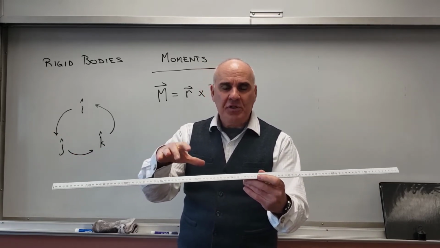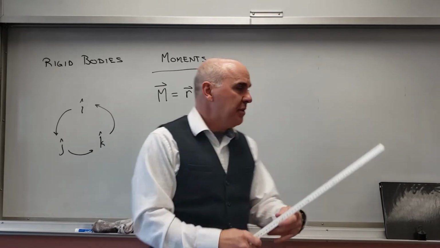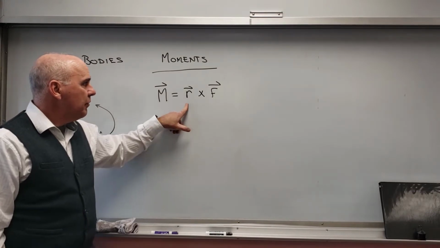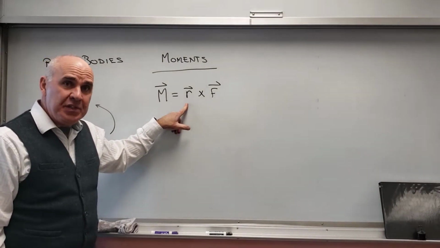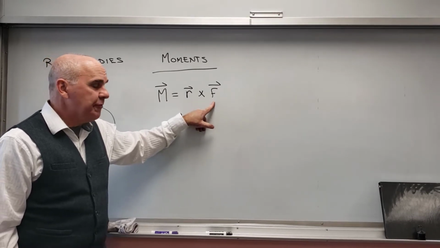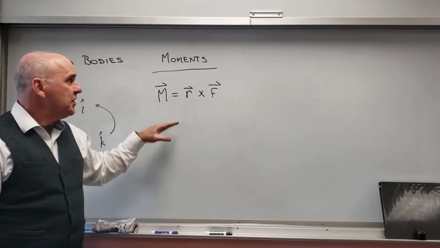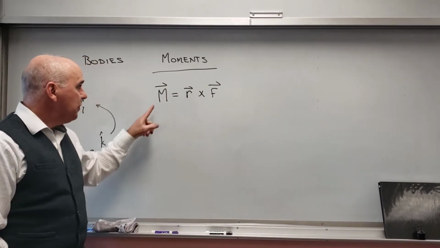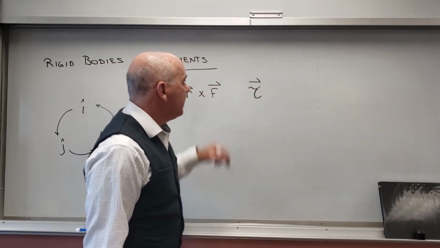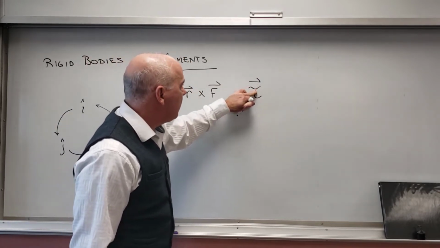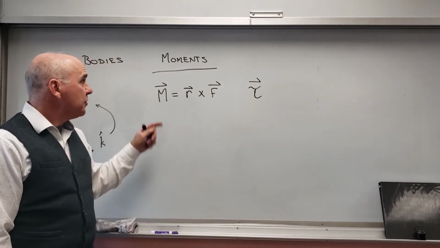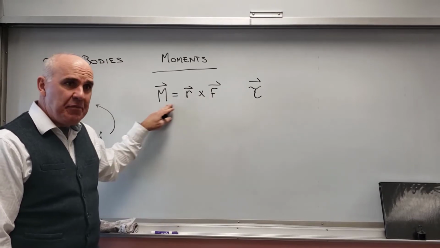When I apply a force, I'm going to create what's referred to as a moment. This is called a moment, which is equal to a radius vector from the point of interest crossed with, so a vector cross product with the force that's being applied. In physics, we call this a torque, and we use the Greek letter tau in physics. So you might be used to this. That's the Greek letter tau. It's not the best tau on the planet, but we use that for torque in physics, but it's the same thing.